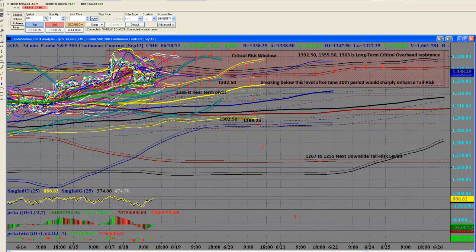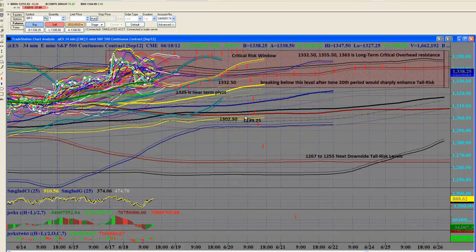And if we get that consolidation of energy building up in here, what you will see is that when the market takes out 1325, with volume exceeding the volume of the down bar that occurred this morning, or whatever the down bar happens to be when the market decides to actually penetrate 1325, then you've got downside risk into 1302.50 to 1299.25 as a first line of support. I'm not saying it's going to bounce off of there, because most of these boundaries are sloped up, and upward sloping boundaries represent negativity from the perspective of this risk map.